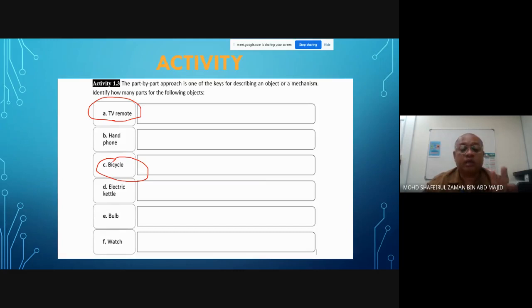Even mountain bikes consist of different types. There are full suspension, full hydraulics, and then hardtail. So three different types of it. Since there are three different types of mountain bike, the parts might be different from each other. So there is no right or wrong when you're describing this kind of product. It is based on your search or research regarding the product itself.